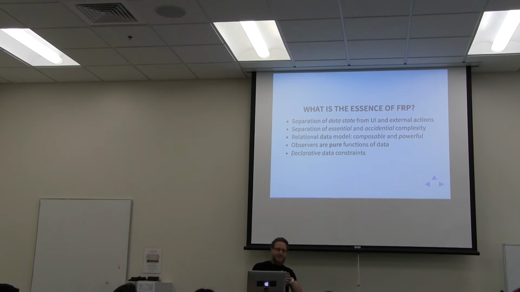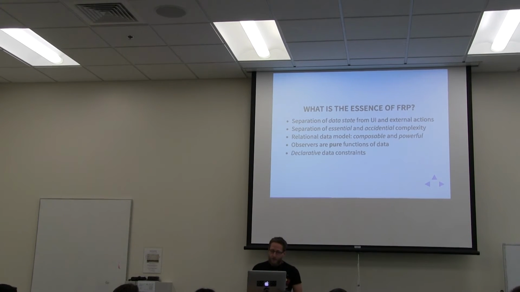And then even stepping it further back, what's that essence? We have a separation of data state from how things look, right? From UI, right? That's going to be the observers. Those are in a different place from where we specify state. And moreover, it's in a different place than where we specify what's interesting about the state, right? That's what essential logic is. It's where we specify what is interesting about this state. What is the interesting way to look at this state?